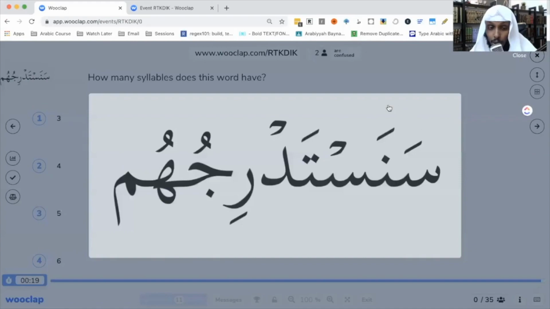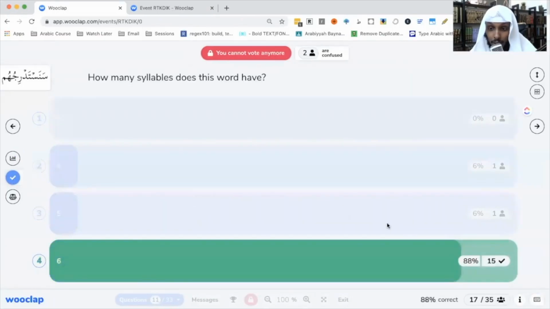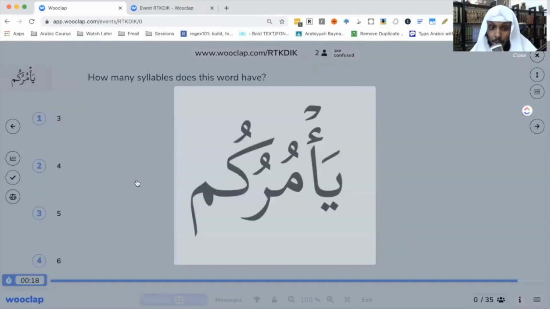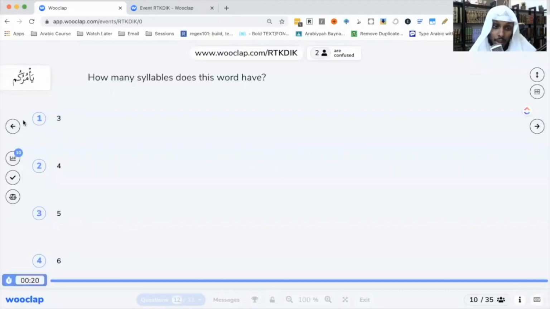How about this one? Another long one, mashallah. It looks longer than it is because of the seens. The seens are very long letters, so don't get intimidated. And it's not 7 syllables, no. Okay. MashaAllah, a big improvement from before. 88% so far is a good improvement. Okay, let's do this one. As you can see, it is a little bit challenging, isn't it? I mean, I expected all of you to get the hang of it by now, but you can see it's a little bit challenging. All right.